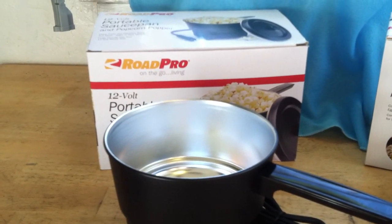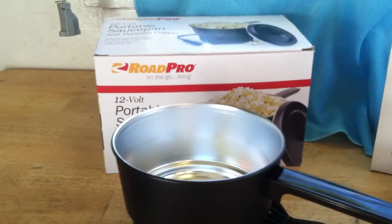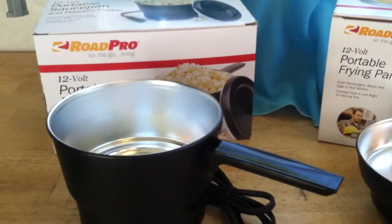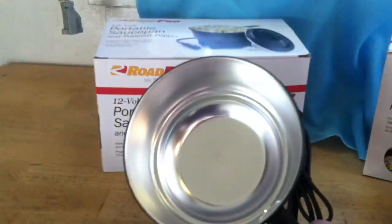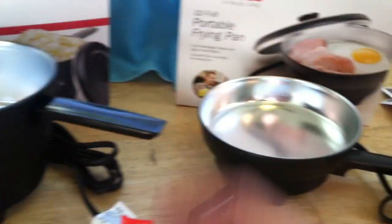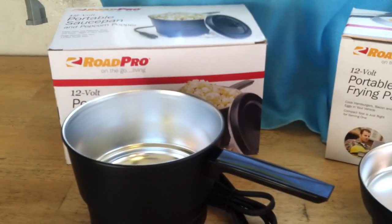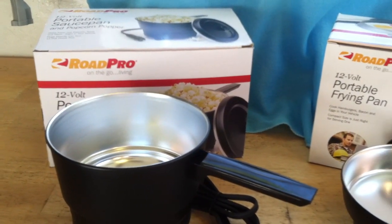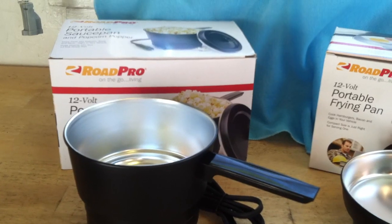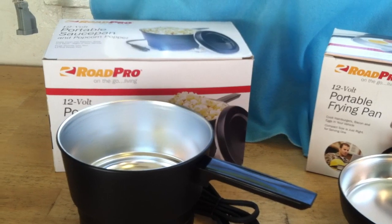The reality is these are about the only game in town — there really isn't much else out there in 12-volt cooking appliances. I'm probably not going to do much of a cooking demonstration as part of this video. But this is what's on the market in 2013-2014 as far as 12-volt cooking appliances go, and I think there's a lot of room in the market for something larger — something that's going to work for people actually living off-grid who want to use electric appliances without putting everything through an inverter.